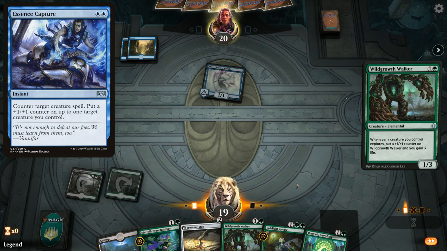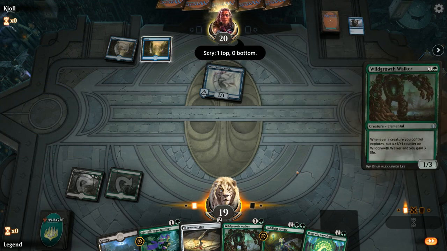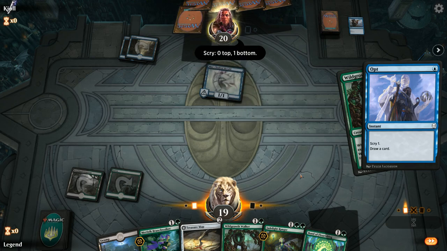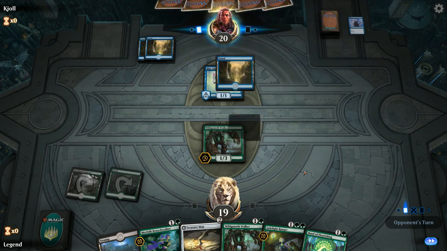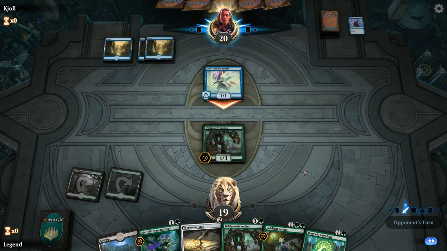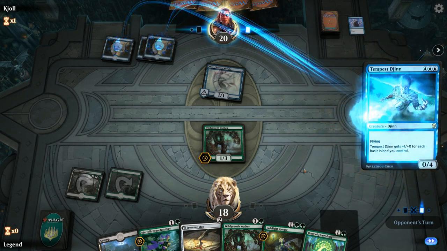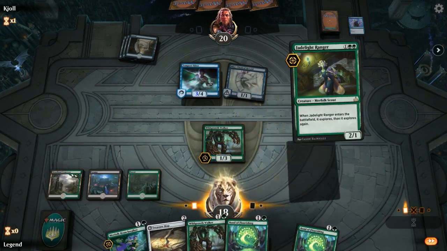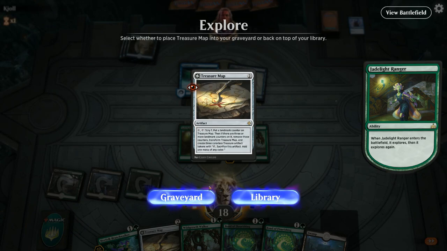Hopefully no Essence Capture, just an Opt. Mistcloak gets in there. And our opponent taps out for Tempest Djinn. Right, we're just going to play Jadelight Ranger here, I think. Try and find some lands. Land and treasure map, put that in the graveyard.